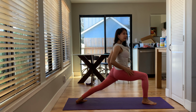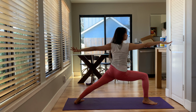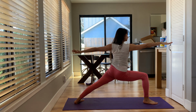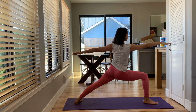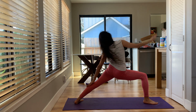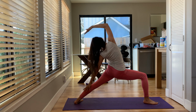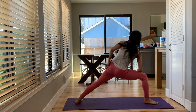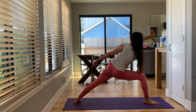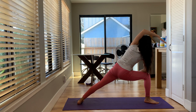Keeping your body exactly like this, just move your torso to open up to the side. And that brings us to warrior two. Look straight to infinity. Or you can look at the top of your finger as well. And then from here, we'll actually do a reverse warrior. So your hand could be anywhere on your thigh, on the back of your shin, or on your shin. And then we'll make the longest line possible from our toe to our finger, coming to side angle.